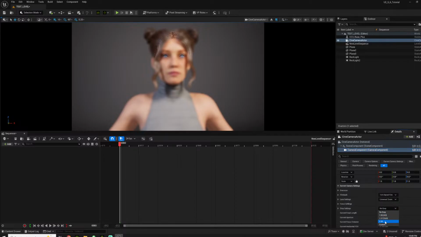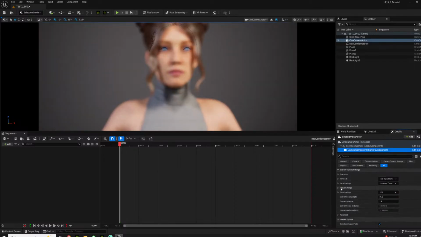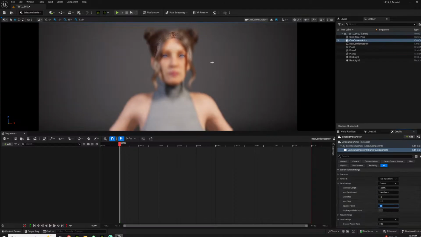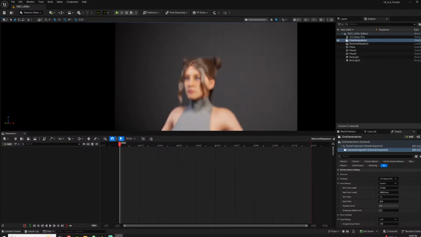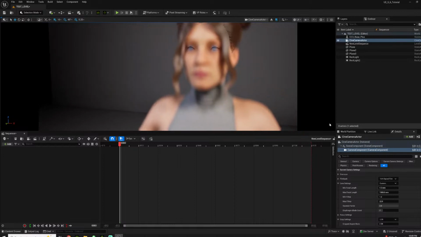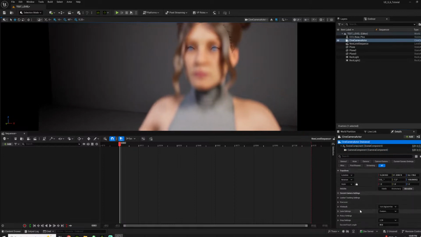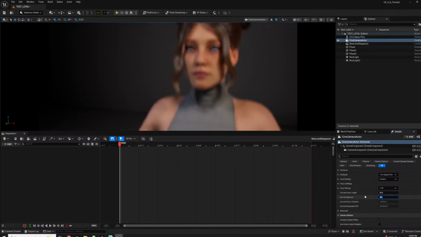First, I'm going to set up my crop 2.39. And for crop settings here, lens, personally I like to do a squeeze of 2 because of anamorphic effects. So under Cine Camera Actor, let me check a couple things. Our aperture, I'm going to change it to like 4.